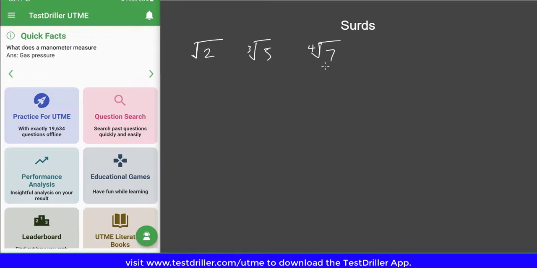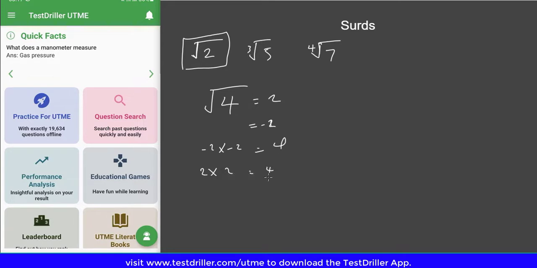But in a surd, we are mostly interested in the positive value of whatever the result of that root is. The reason why I'm using the word positive is because if you take the root of 4, for instance, this is not a surd, because if you take the square root of 4, you get 2. So this is not a surd. But let's look at this as an example. If you take the square root of 4, you either get 2 or you get minus 2. Either of these is valid because minus 2 times minus 2 will give you 4, and 2 times 2 also gives you 4. But in the case of surds, we are mostly interested in the positive result you get. So that's one thing you should take note of.